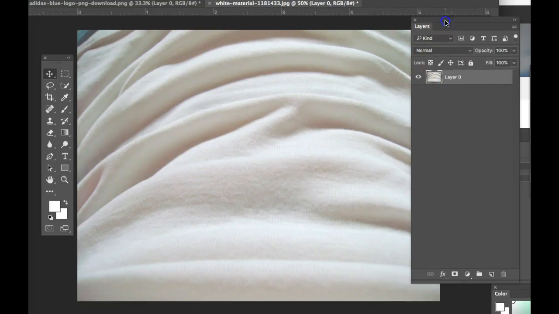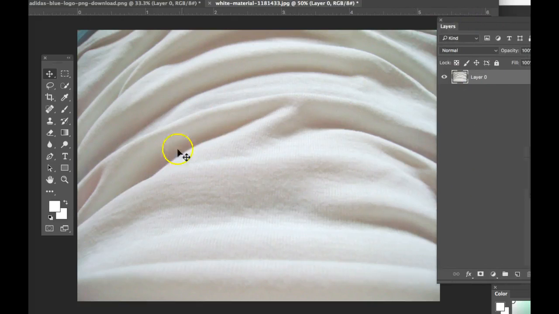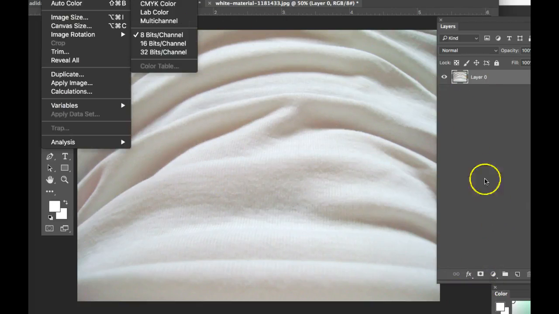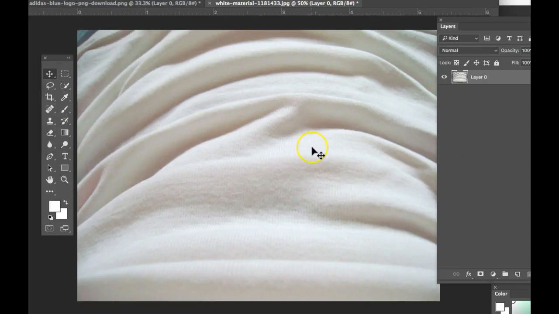The first thing I'm going to do with this is create a displacement map from this image itself. So the first thing I need to do is convert this to black and white, and I don't just want to come up to Image, Mode, and say Grayscale. I want to preserve some of the color information so I can really bring out some of the detail in that black and white conversion.